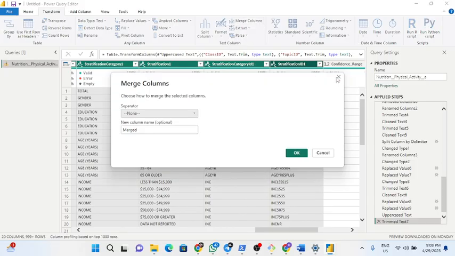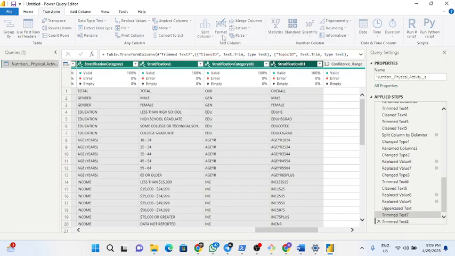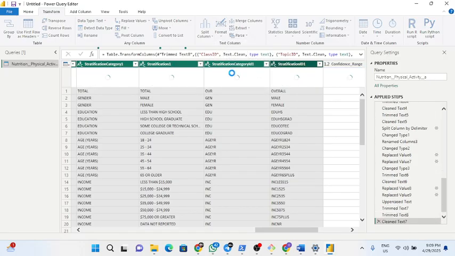I'm coming up, please. Yes, we have it under the format. Under the format, you will see trim here. You will see clean. You want to clean, so just drop it down. Name it too. So as simple as that.